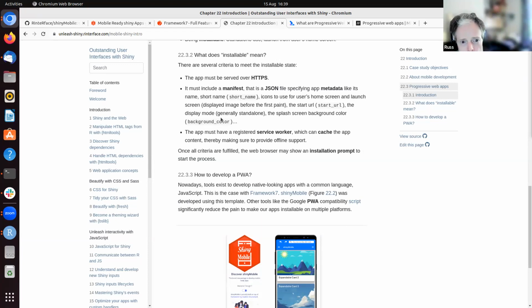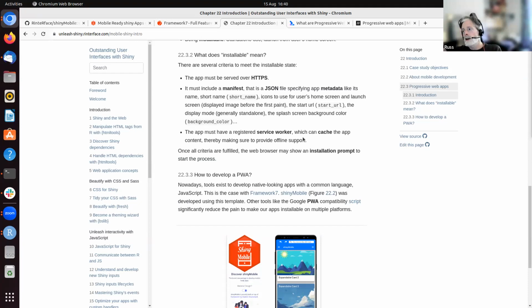And a service worker. So a service worker would be something that runs on the mobile device and maintains a cache of data that reflects the state of the app while the user is working with it, and some potentially historical data as well.